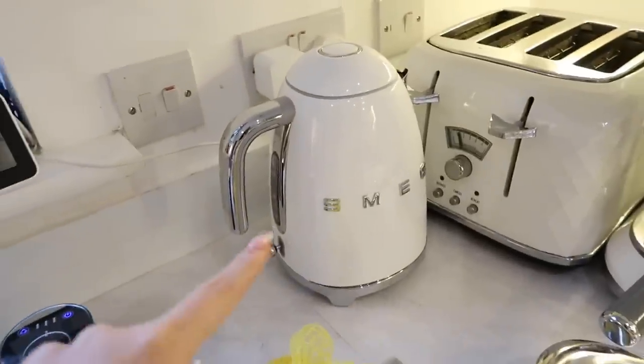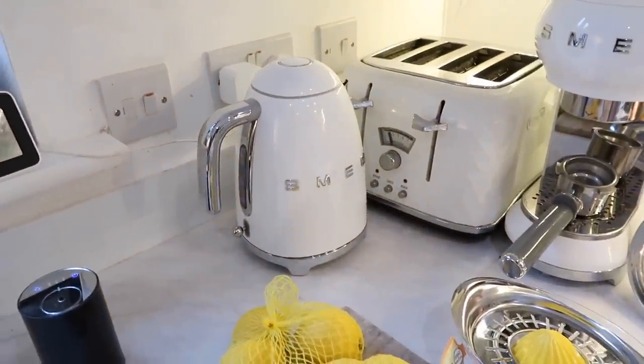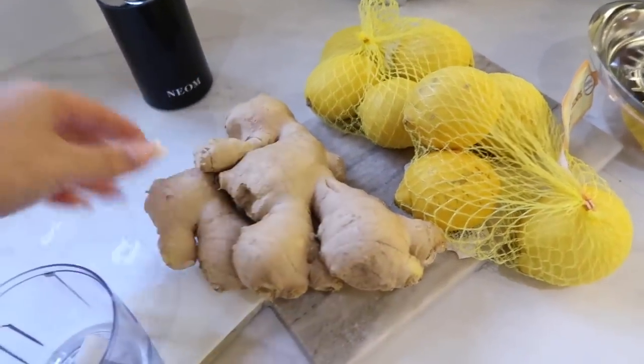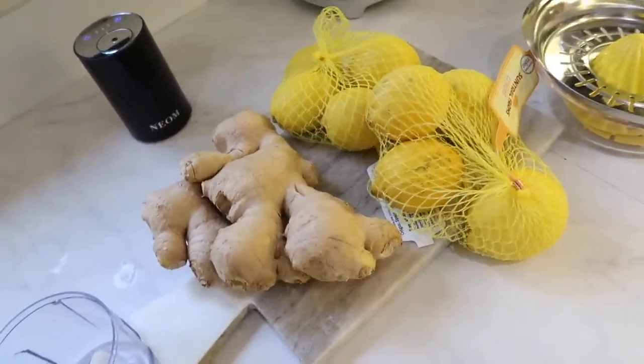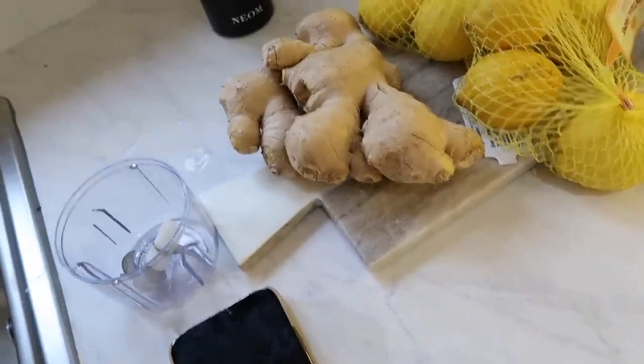He texted me asking how you make it. It's so simple. I'm just about to boil the kettle. This is a new kettle, so I've done a boil and then filled it up again, because I think you're meant to do that when you get a new one. I've also brought my Neom in here because it smells amazing. So, ginger, this is a lot. Look how big this root is. I picked this up from Tesco's. To be honest, I don't think I'll use all of it. I might use some and then freeze the rest.